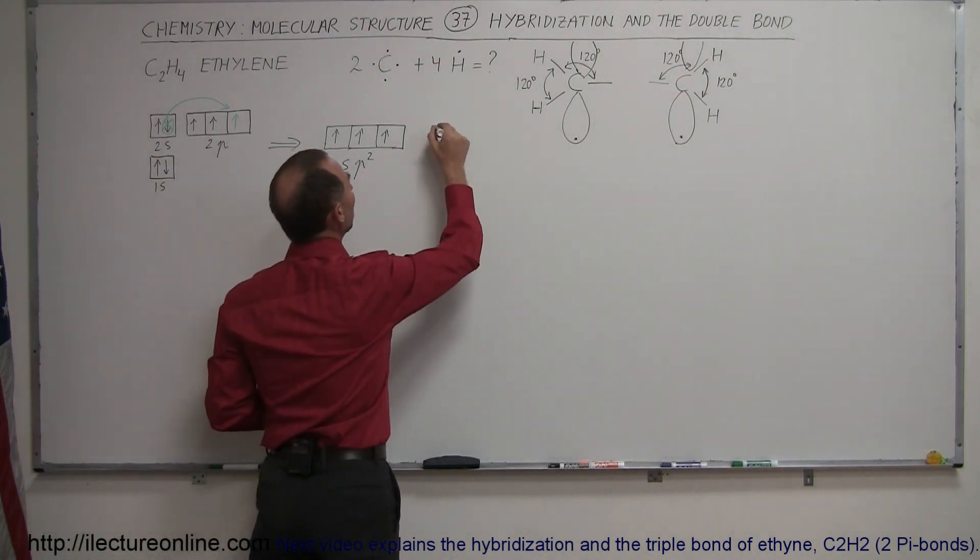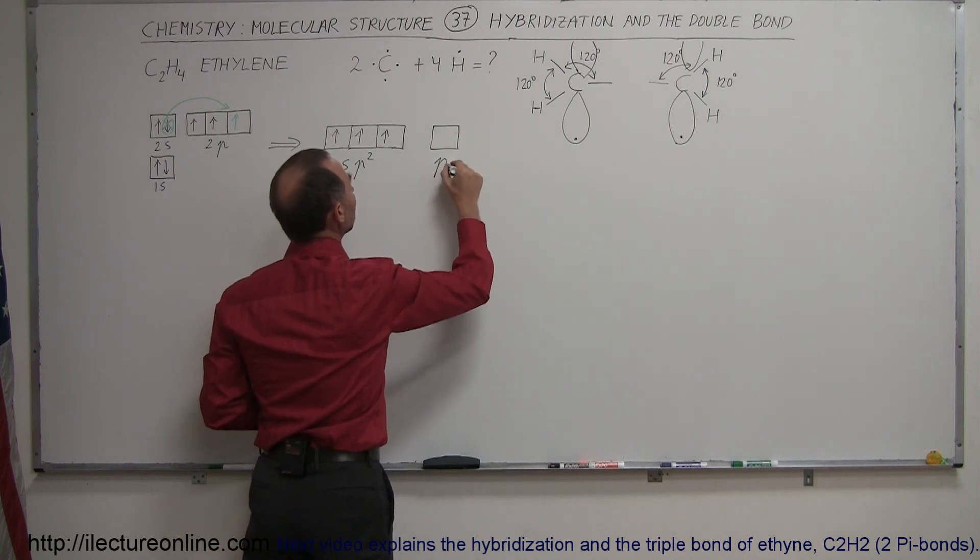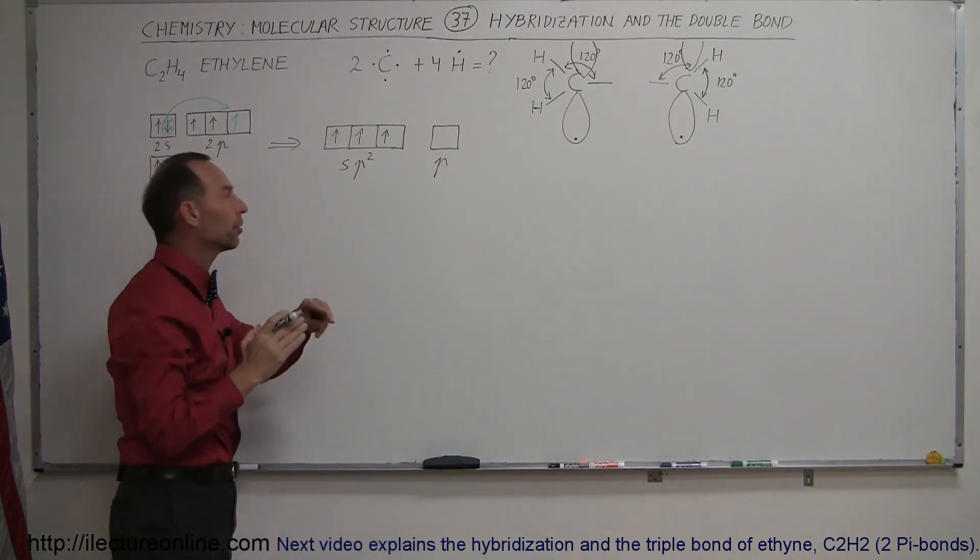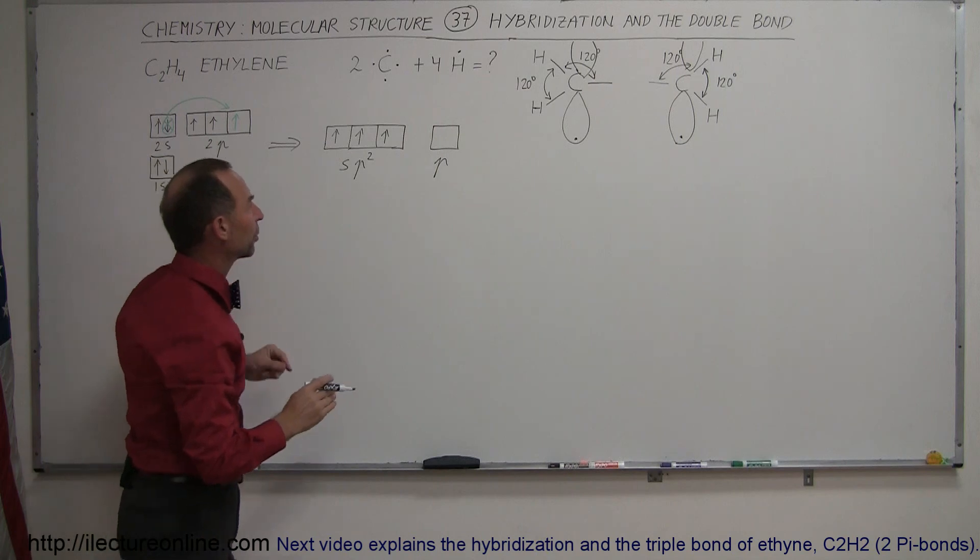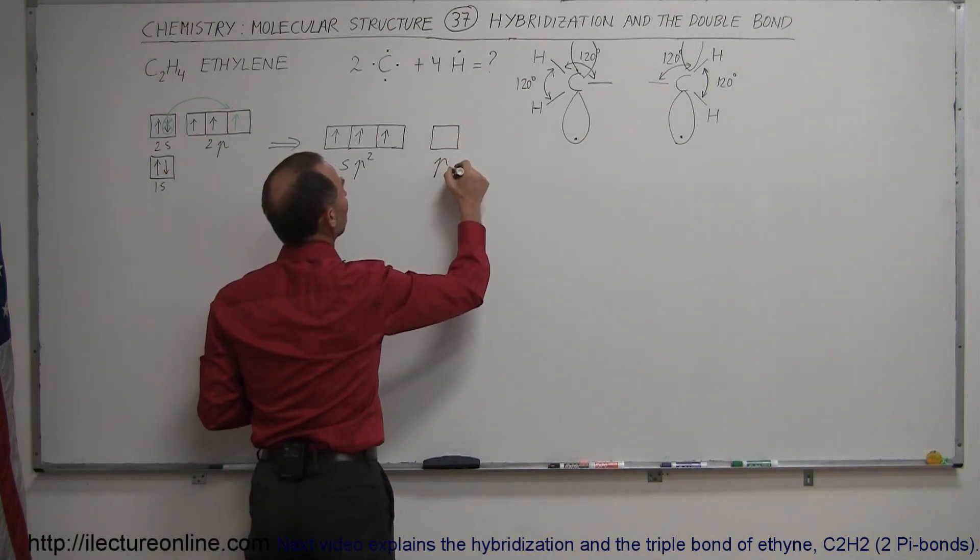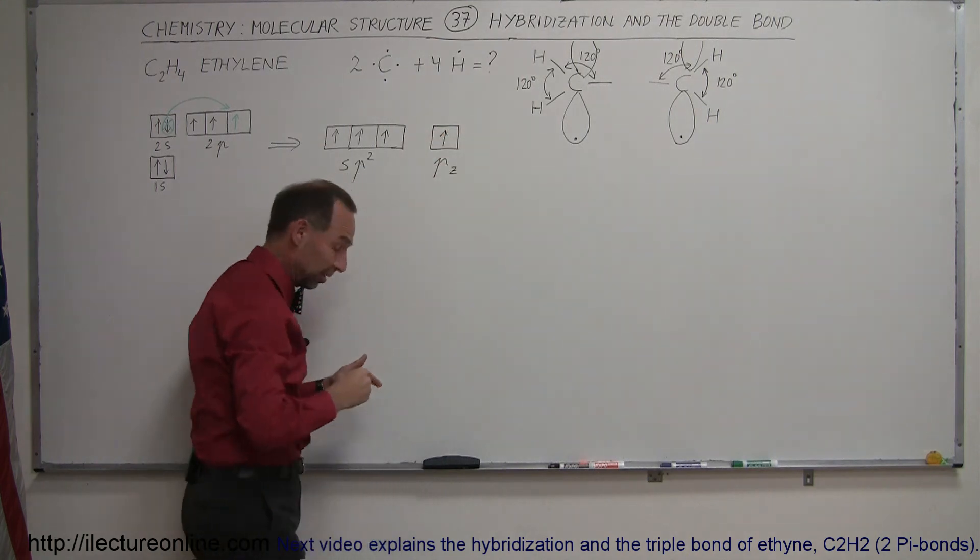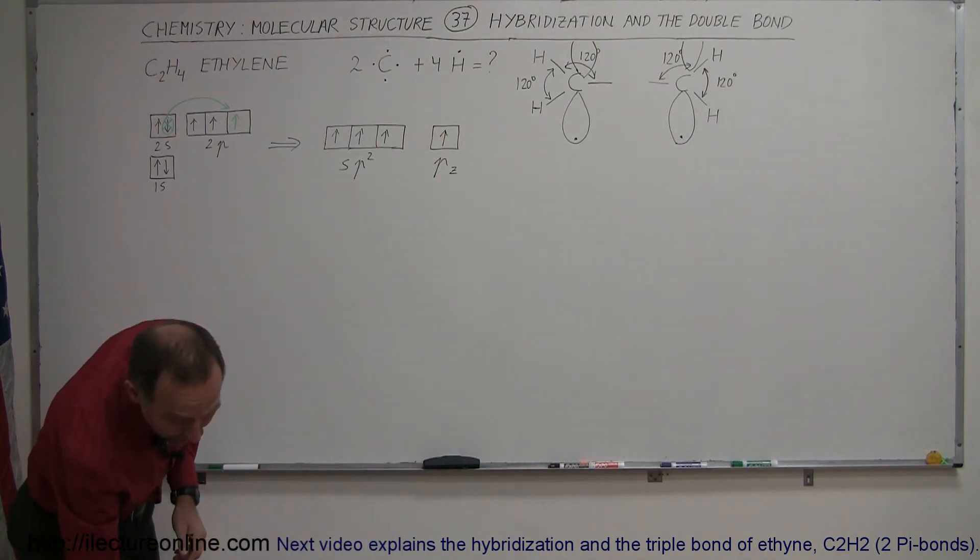And then there would still be a regular p orbital in a direction perpendicular to the direction of the hybridized orbitals. So what we end up here, for example, a pz orbital, and then this would also have a single electron in it. So what happens now is we end up with two portions like this where we have the three hybridized orbits in gray at 120 degree angles.